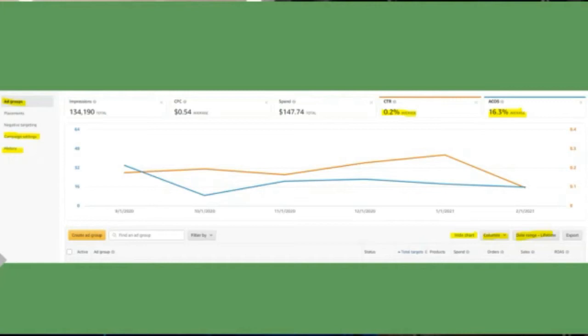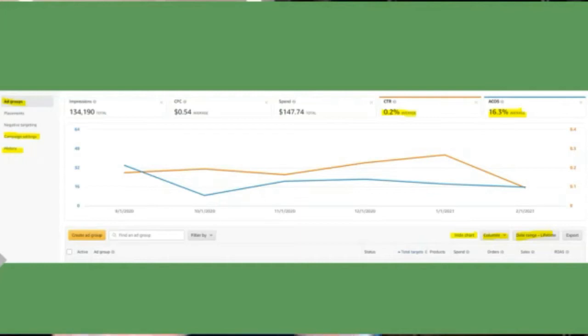Also be aware that with the orange button in the bottom left, you can create a new ad group. You may have set it up with only one or two ad groups, and then you may have introduced the third book in the series. You want to create a new ad group for the third book in this series. You can also make adjustments as well. You can see that just under that there is an adjustment. You can make adjustments when you go into the targeting, for instance. You can make adjustments to all of the bids that way.